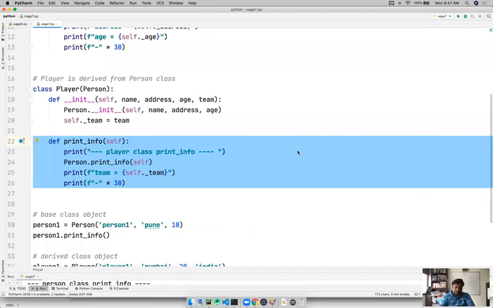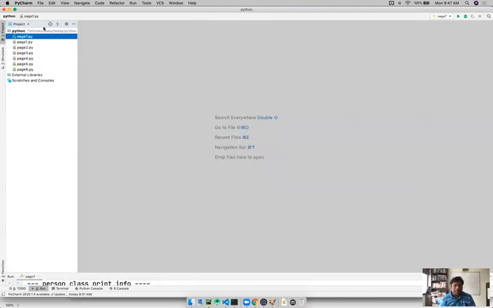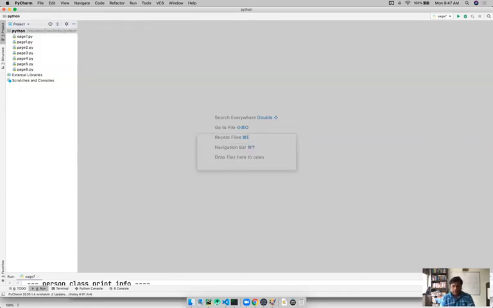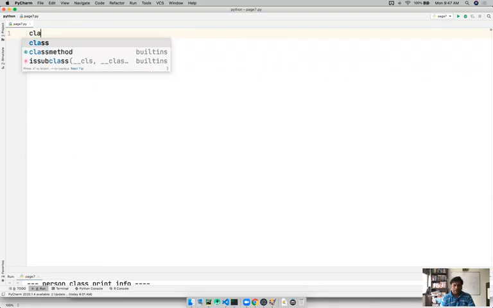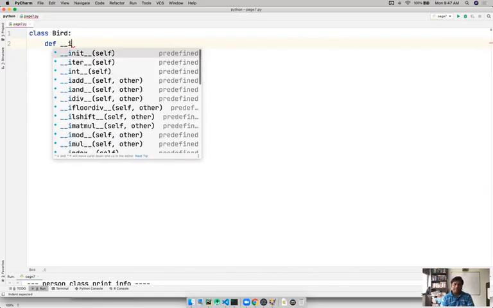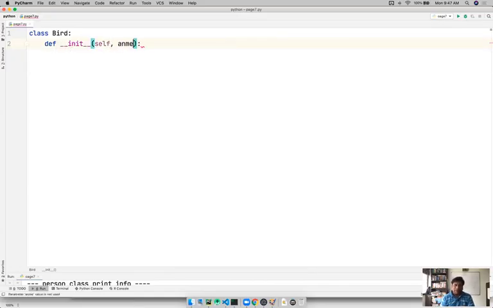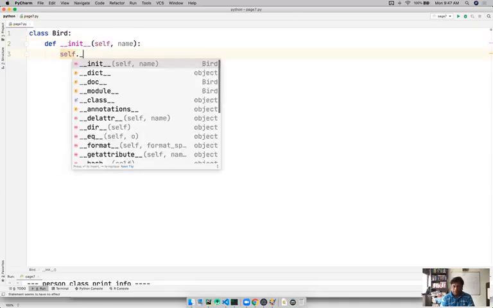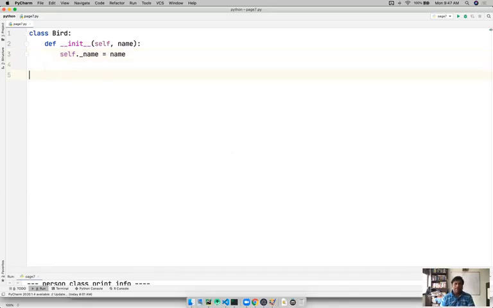Now, sometimes maybe I'll go back here and create a separate example, and hopefully you will understand this quickly. We'll see. Say there is a class called bird. Just a simple example here. So this is the bird class, which has, let's say, a name right here. What's the name of that bird, and other information you want to keep there, for example. That's it. And let's say there is a class called crow. Now I know crow is a type of bird. So probably I'll go back here and say crow is derived from bird.